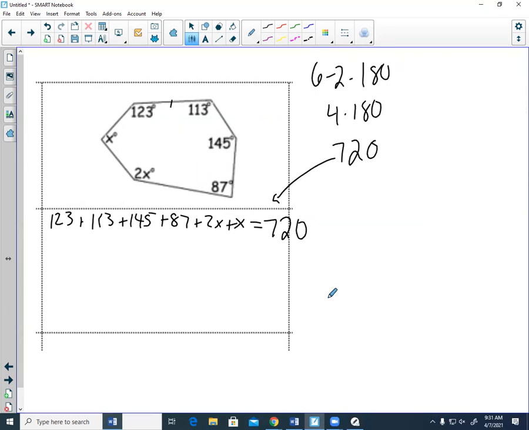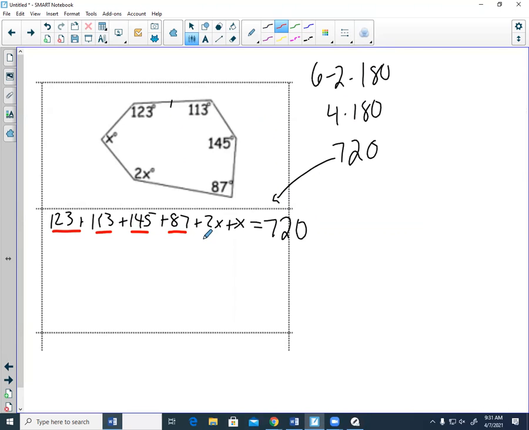So it's really just like all the triangle problems. There's just one extra little step that you have to make in between adding them all up and setting them equal. You've got to figure out what they actually equal. And what they actually equal is just doing N minus 2 times 180. So to find our 2x and x, do we add all the numbers up together that we have? Absolutely. So when we solve this, we should combine all of our like terms.